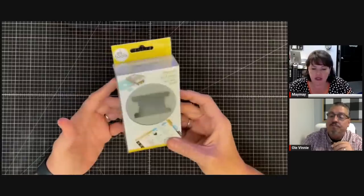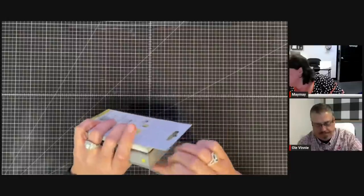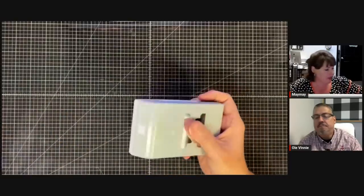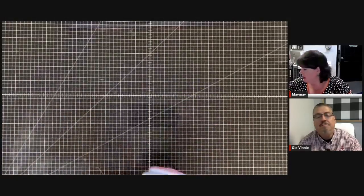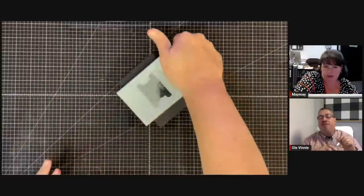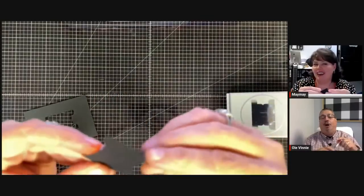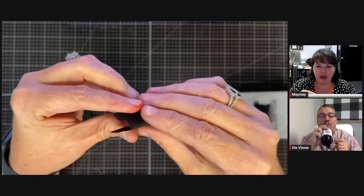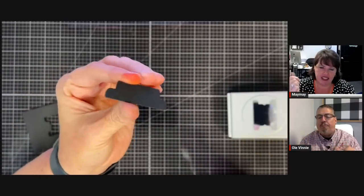That's cool. Hey, you guys, I have had this punch before, but I don't see it now. But I love this punch. If you need to make quick tabs, it's perfect for folios. Let's see if I can punch it. Yeah, y'all should have seen me using one of them punches when we were decorating for Vacation Bible School. I was the dog. All right, so this is the punch, and what you do, watch this. Tab. That's fantastic.